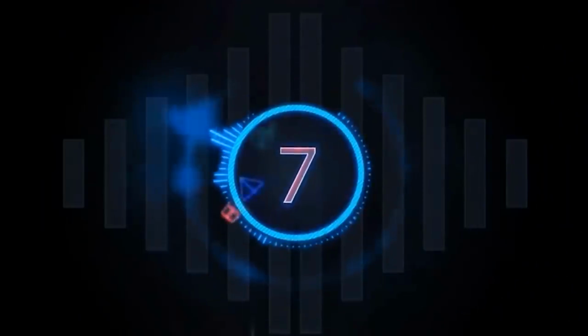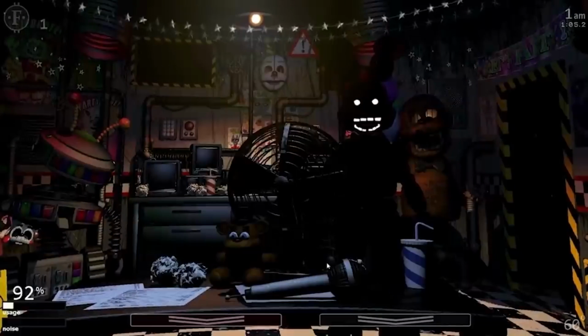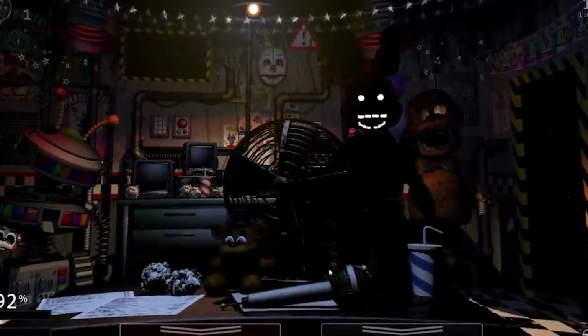And at 7, Shadow Bonnie. Shadow Bonnie is another challenger that can be added into the game after Dee Dee starts singing like my Aunt Denise at Thanksgiving after having a little too much cranberry sauce. I don't know why she does it, she just does.